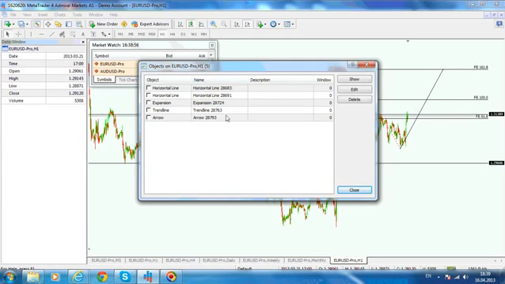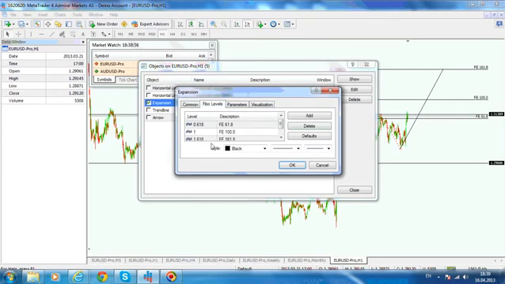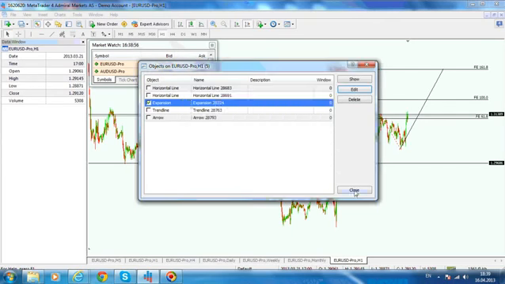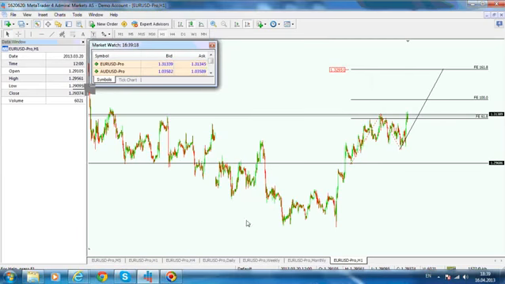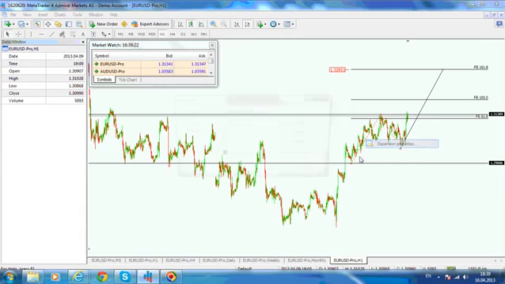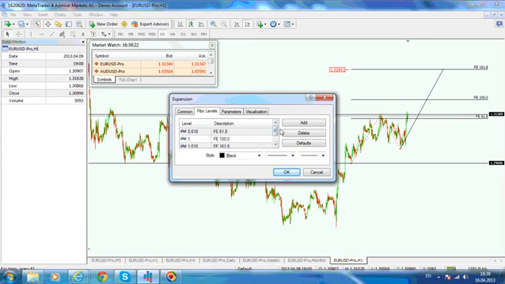And see the arrow that we've just placed, the trend line. This is the expansion. You may select the expansion from here like this, and either you click edit from here, or if you close this window, then the expansion is already selected. Right click on it, choose expansion properties, and you should add a level.